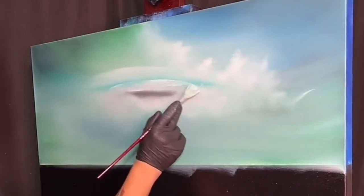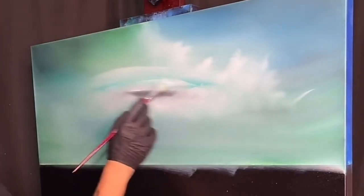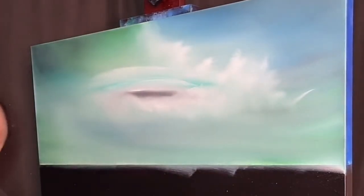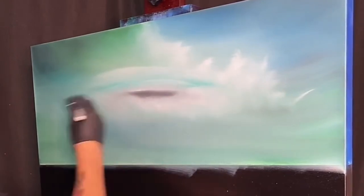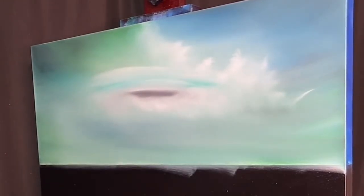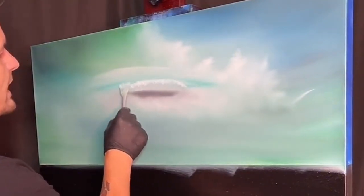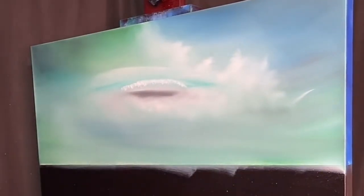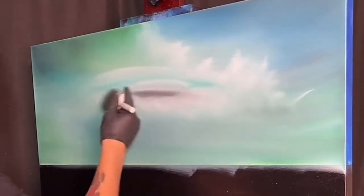You might be a bit brighter up here. Just wanted to mix in with all the paints, which is what happens. All right? And then we blend and blend and blend until we don't like it or we like it. Very softly, a couple little swipes. Ooh, I like it. Needs to be a bit brighter, though. It just means more paint on the brush. Less pressure. All right, there we go. I like that.